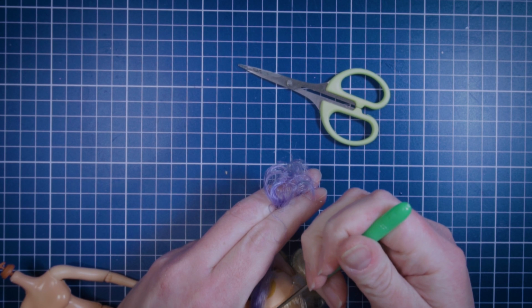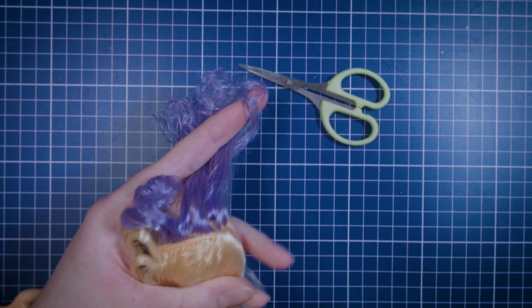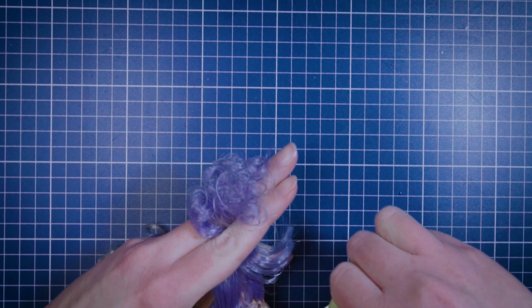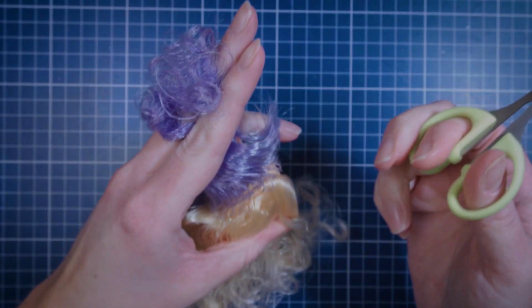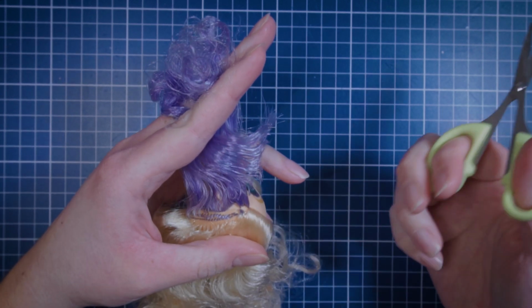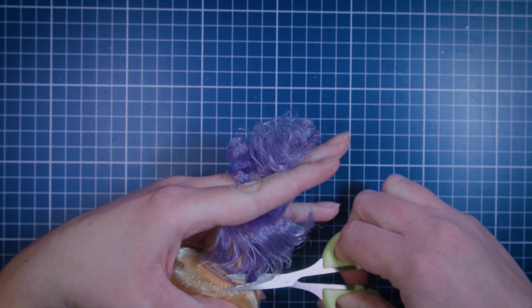I thought this would be easy, separating. Okay, so here the parting is pretty nice. It's just in a few places like this. I want to cut as close to the scalp as possible because I am not sure that I will be able to get the hair out from the inside without cutting up the head. So yeah, this is an adventure.